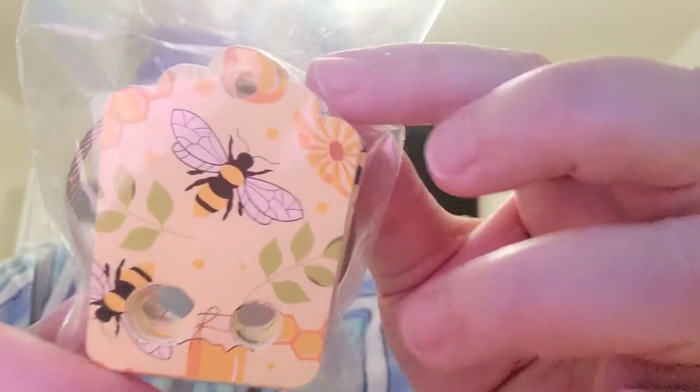And I also got these off Etsy. I got 2 packs of them. These are Floss.